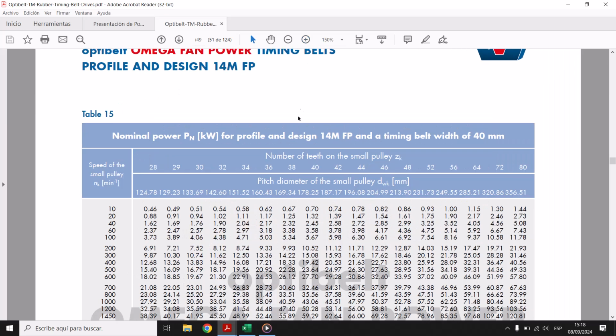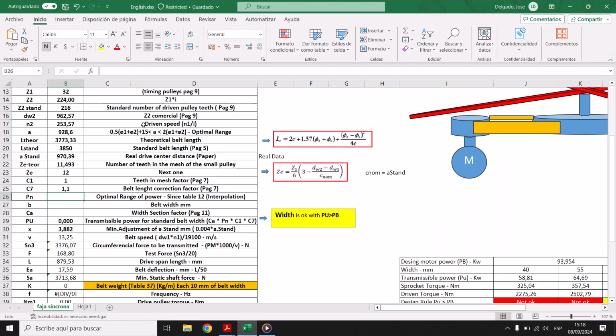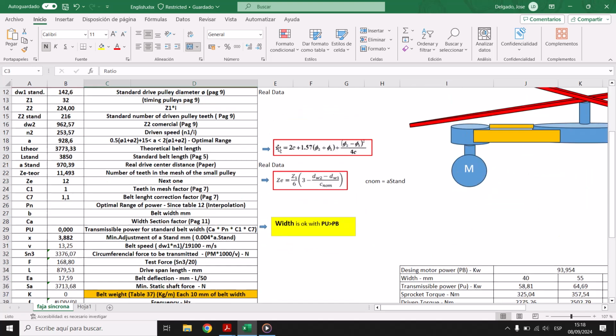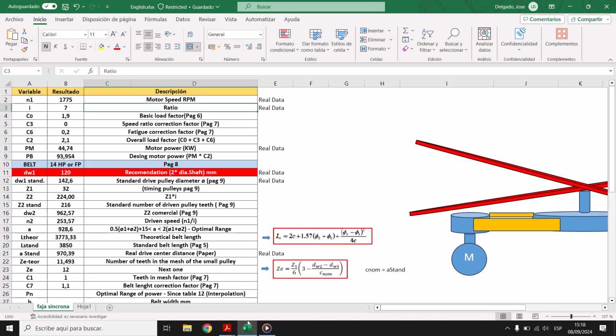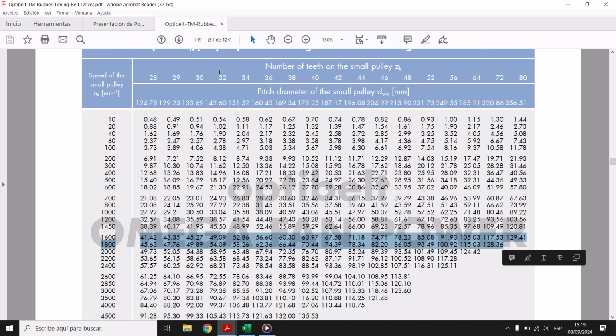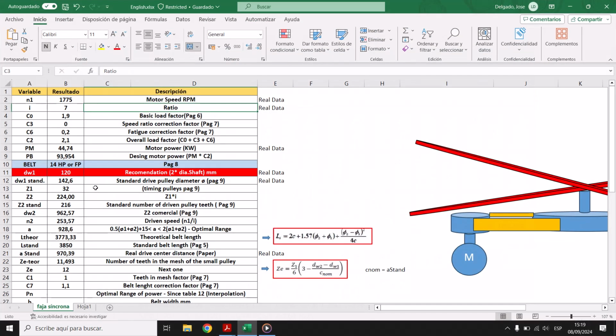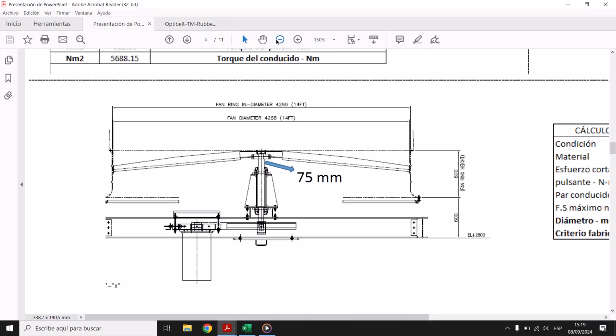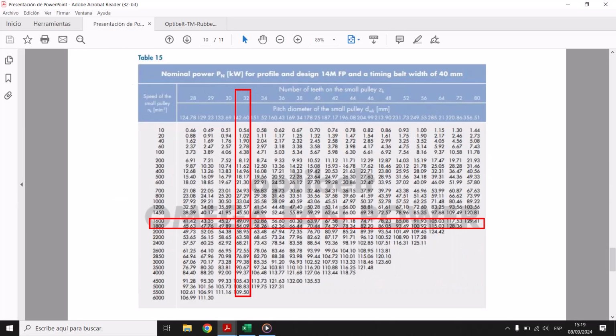Here you remember that you have the nominal RPM, 1,775. So we are here, and our small pulley number of teeth is 32. This is what we select, so we should match here. I have here and here.